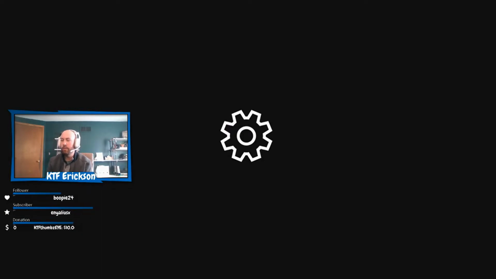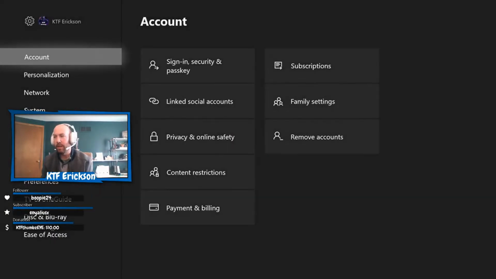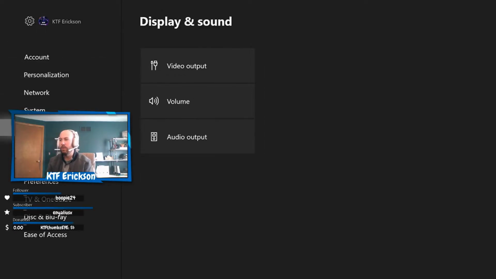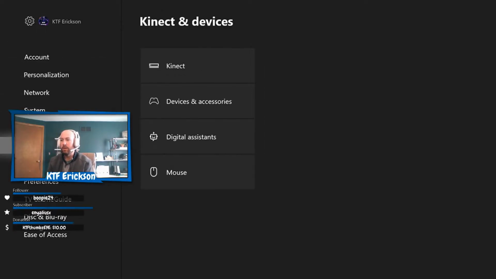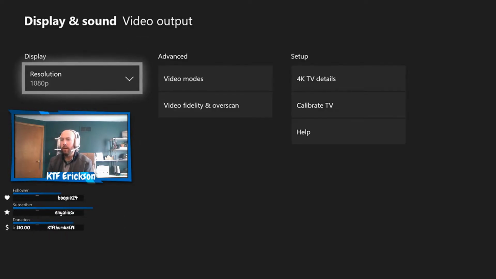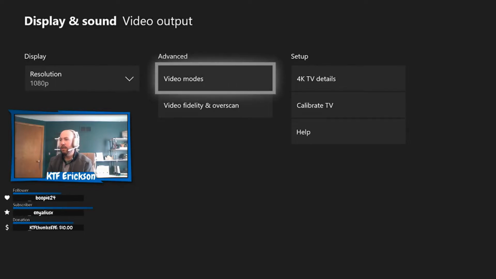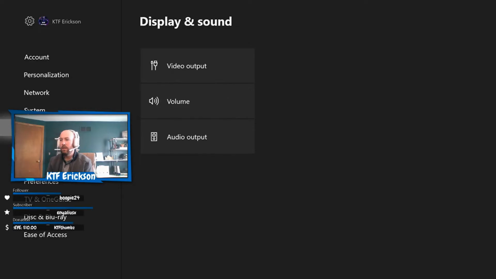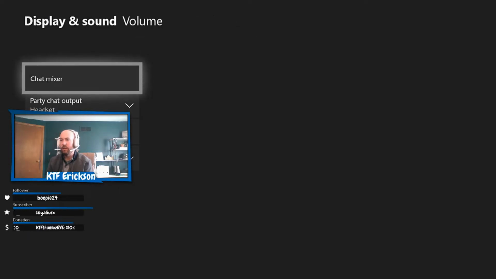And the Astro Mix Amp, when you open this up out of the box, they do a pretty good job with telling you what to update here. So I'm just going to run through all my settings so you can see them. So the audio output, I got 1080. I haven't touched any of these. Go volume. So I have the chat mixer.